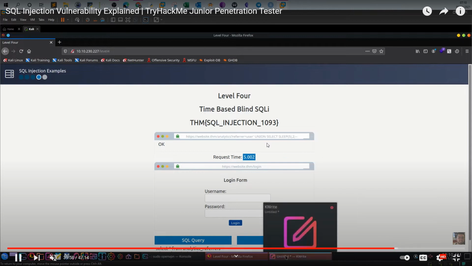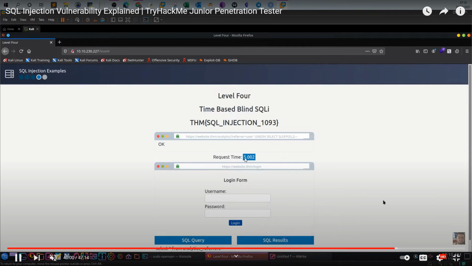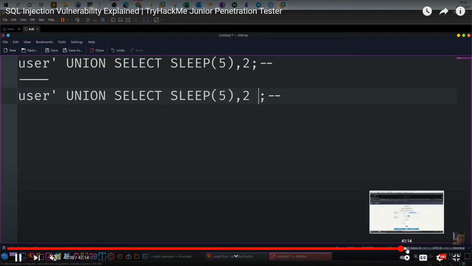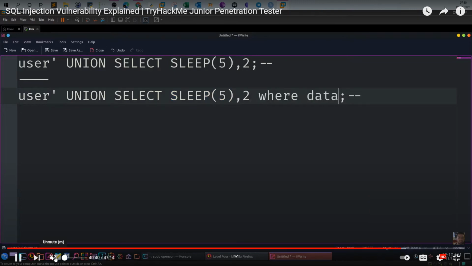So what was the query to get the request time of 5 seconds? Yeah, first you're trying to get, let's hear what Motasem has to say.